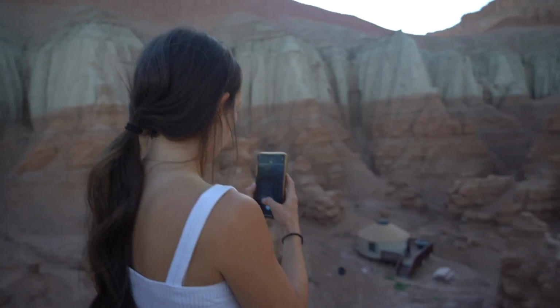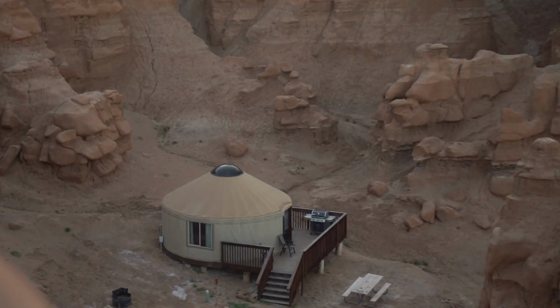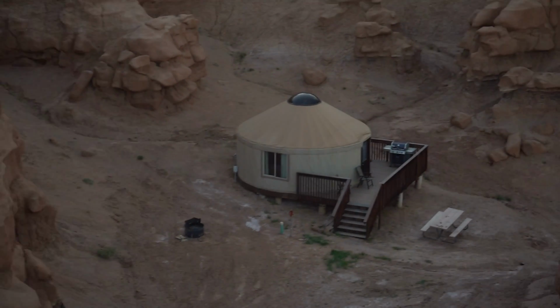What would it take for you to live right there? My dog and some dope food and White Claws delivered. And Netflix, love Netflix. I don't know, shower. I wonder if there's a shower in that thing. It's got a grill, that's pretty sweet. There's electricity, I see power. Do you? Uh-huh. Oh, nice. The lady went inside. There was a lady on the porch in that little deck area, saw us coming with the cameras and probably just like, yep, back inside I go.